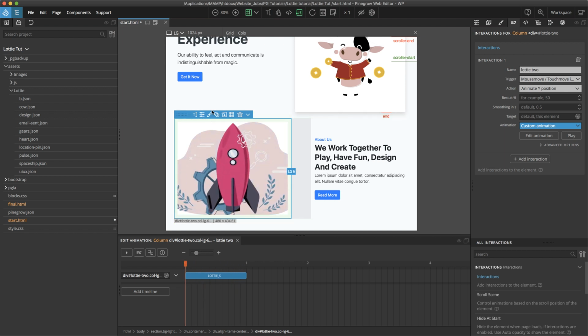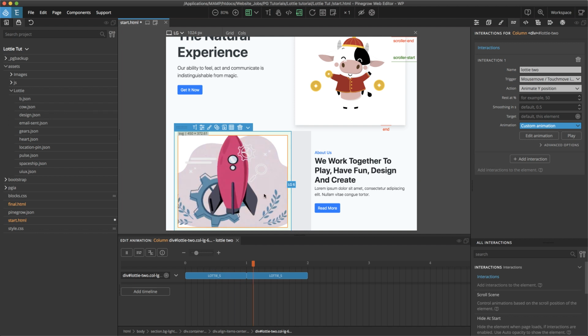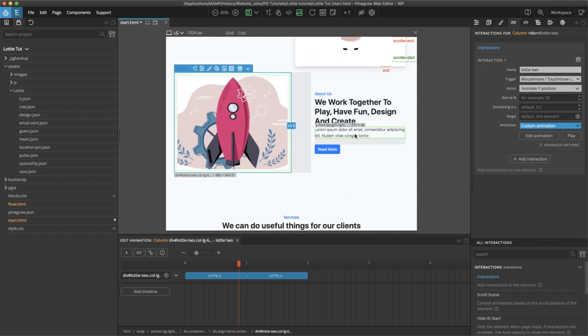Maybe we want the animation to play multiple times as we navigate over the height of this div. So what we can do is we can just go ahead and duplicate this transition on the timeline. So we can copy it, then hover over the end, say paste here. So now what we can see is that it plays a little faster because it's going to play through that animation twice as we move from the top to the bottom of that div. Again, depending on what animation you select, playing it multiple times might work a little better for the overall page.